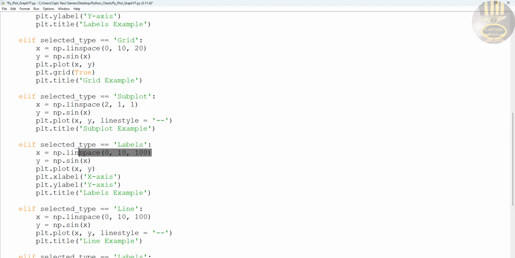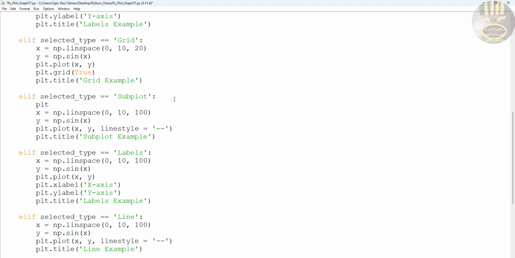Yes. 2, 1, okay, but that should be for the subplots. Okay. I'm going to undo what I've just done in there. So I'm going to say sub dot subplot, and that is going to be the 2, 1, 1.